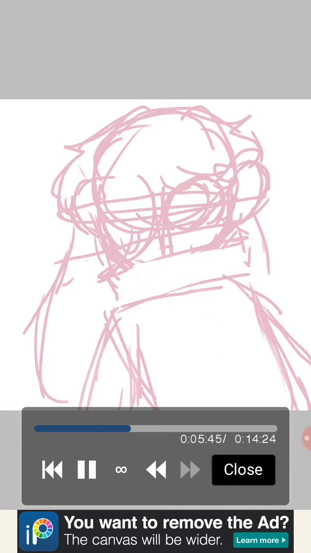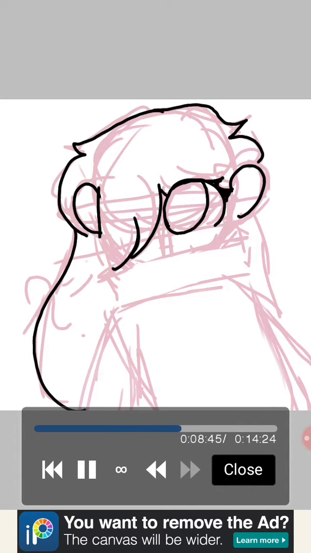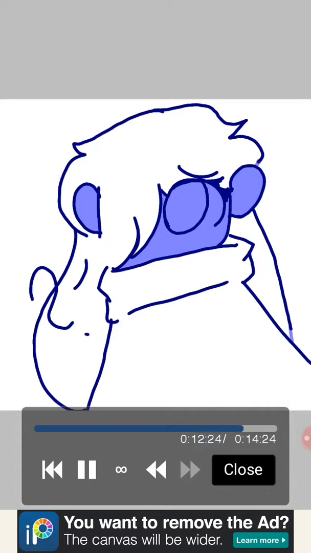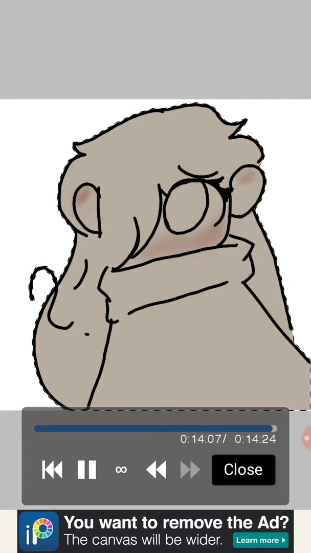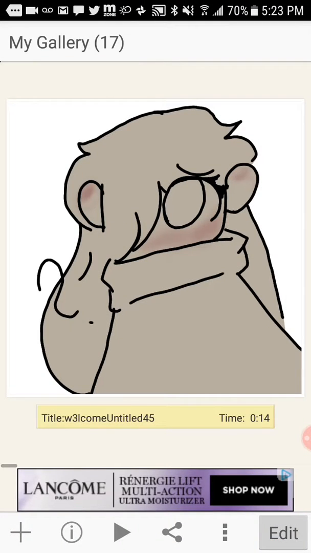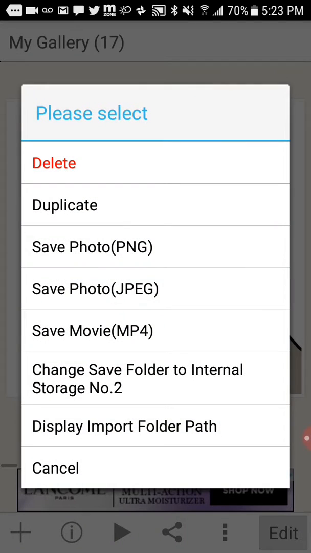I will not be uploading to YouTube because it's too short. Now that you are done, you can press these 3 dots and either save the photo, save the movie, which is the speed paint of you drawing, or you can just delete it.